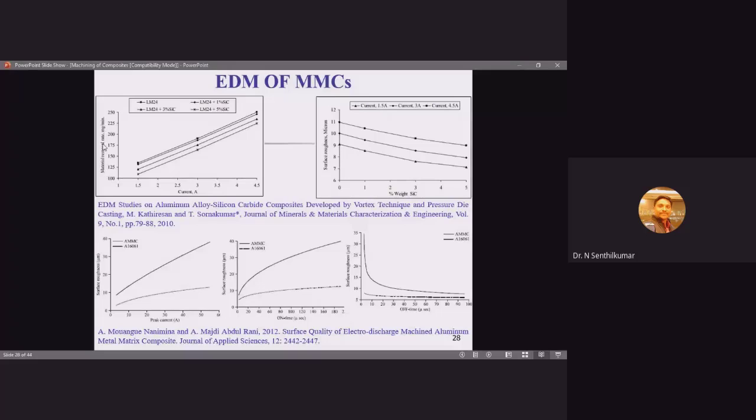Now if I study the material removal rate, you can see the material removal rate increases with the higher current. So for removing a higher material, I need higher currents. With the higher current, you can see the surface roughness will also be higher than that of the smaller currents. If I go with the higher current, then obviously more material is removed, and if more material is removed, then the surface finish will be bad. So this is also what it is going to have.